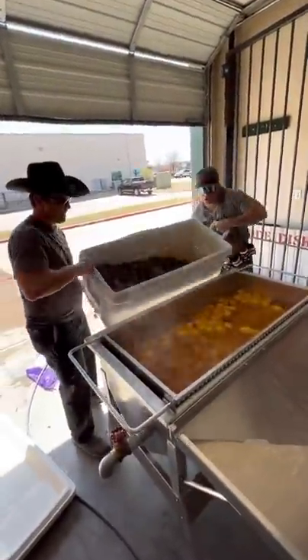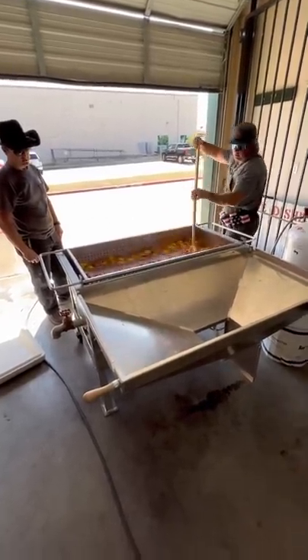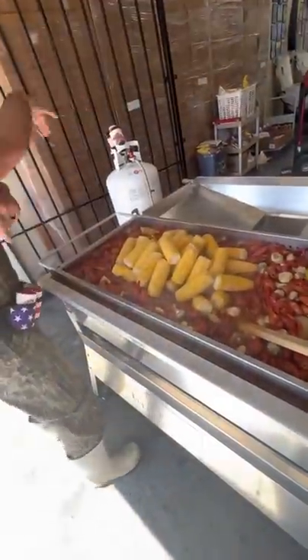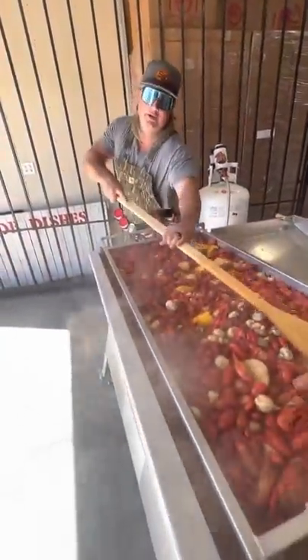Got that to a rolling boil. Let's throw that first beautiful Cajun crawfish in there. Now that's fire! 1,600 pounds going down. Now we cut that fire. We got that frozen corn — look how pretty this is. What a way to break in a new big old Cajun Coffin by filling it to the gill, dude. We got them onions, we got them mushrooms, we got that garlic — the poke, y'all know that. Sink that corn down and kill that boil. Let them soak. We're going to let these soak 25, 30 minutes. This is going to be fire, dude. That's money, dude. That's what it is.